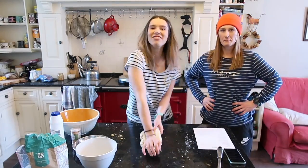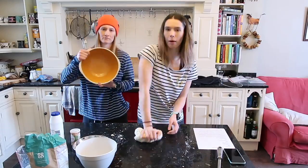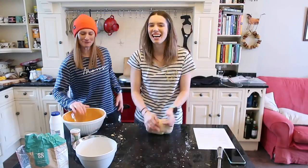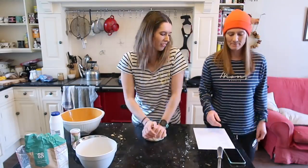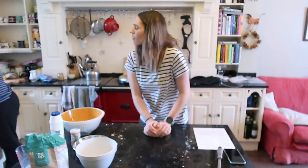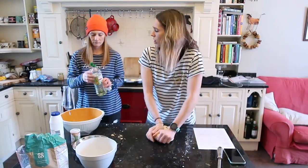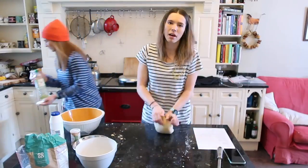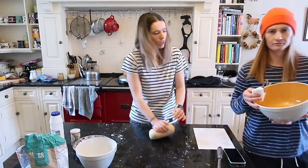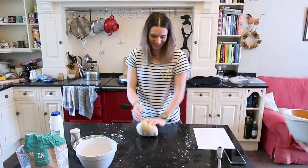If you have a helpful assistant, which I had, Faye washed the bowl that the dough was made in, so that we can put it back in that bowl to prove. Good job. I basically wash up and clean up around whoever baked. And then if you get a bit of kitchen towel, like kitchen roll, and put a tiny bit of oil on it, like sunflower oil, or you can use olive oil. I'd probably say sunflower or veg oil is better, just because it's not got as strong a taste. Just a tiny bit, and then you can wipe out and grease the bottom of the bowl, and then your dough shouldn't stick when you put it in.